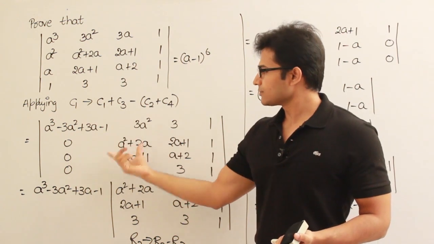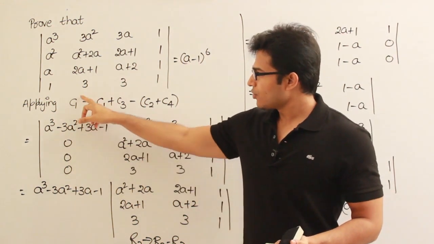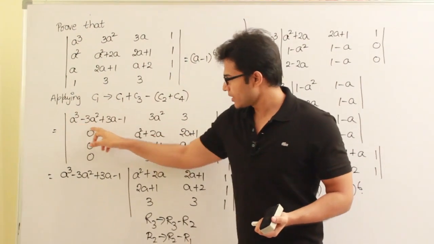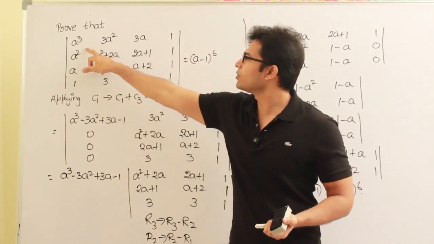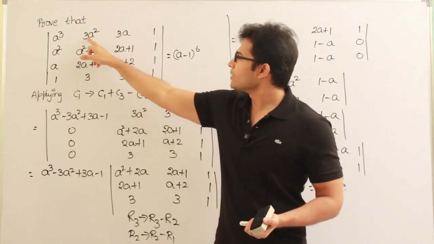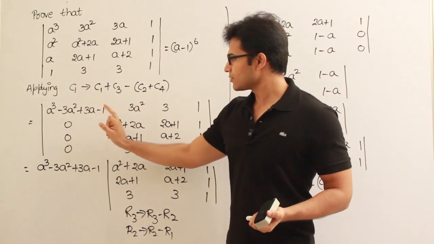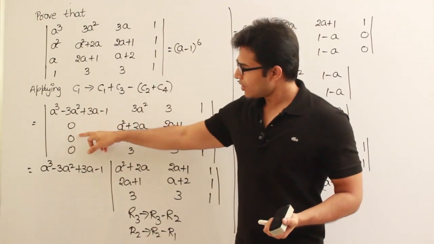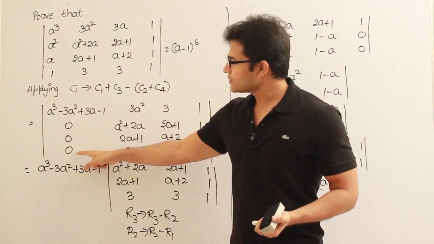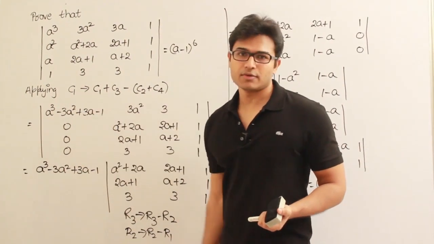Then we got this, right? Here I'm going to replace the result with column c1. The first element I am going to get, you can check this, is by adding these three: a cube plus 3a, a cube plus 3a, minus 3a square minus 1, minus 3a square minus 1. Apart from this, all the remaining elements are simply zeros. Therefore I got all the zeros here, and then I got this element here.